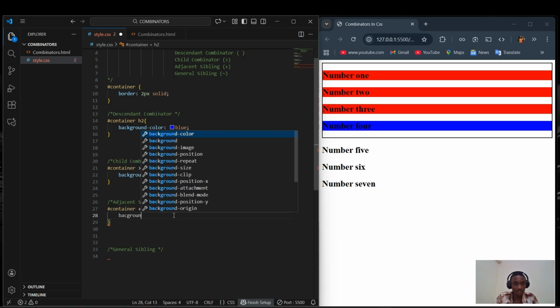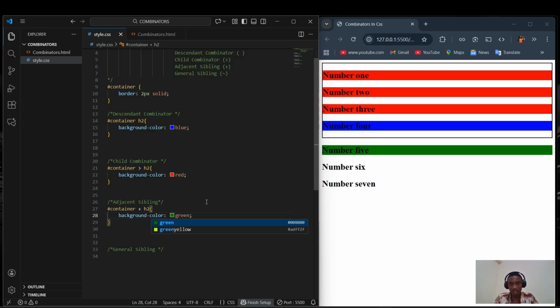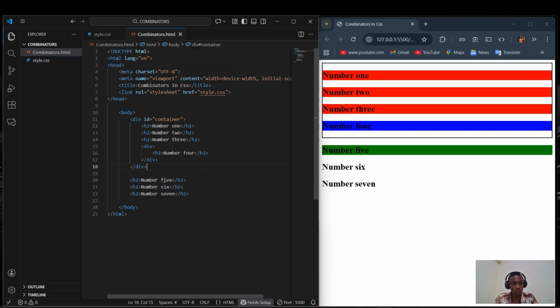So you could see that the adjacent sibling is going to select only the immediate element after another element. It selects the immediate and first element after the div with the id container.